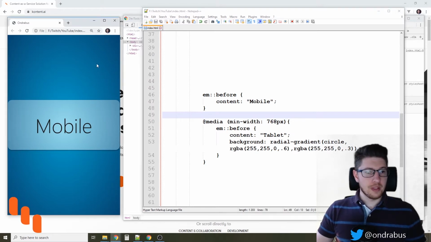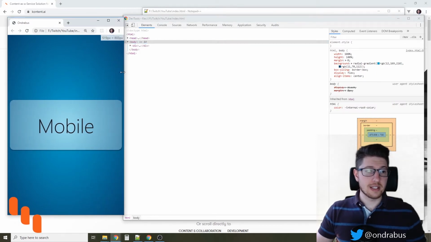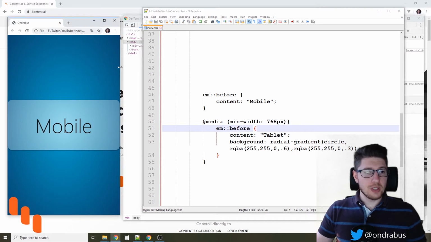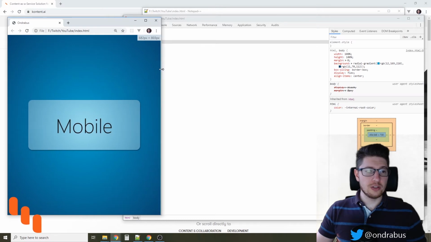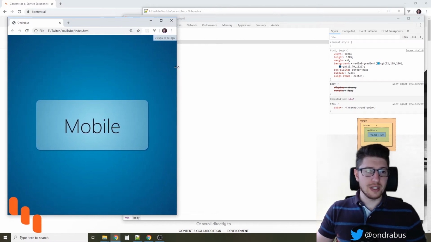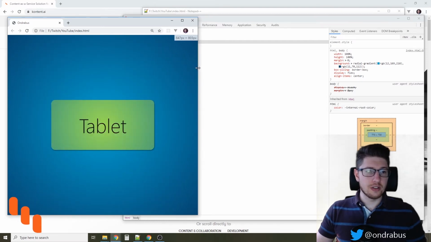So when you open your page in Chrome and open DevTools, Chrome will actually show you at the top the current size of the page. And you see here that the breakpoint should be hit at 768 pixels. And when you see how I'm resizing the page, when I reach 768 pixels, nothing happens. So the media query seems to not be working. But if I go further, you see that the trigger is active at 845 pixels.